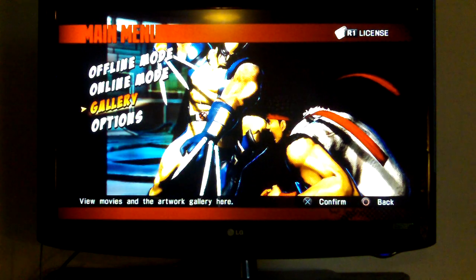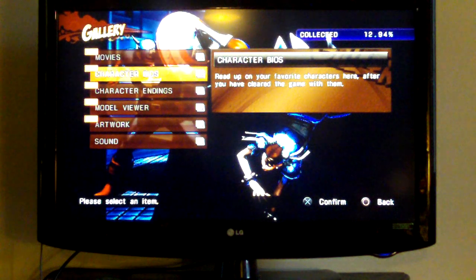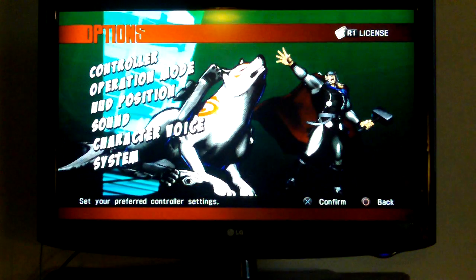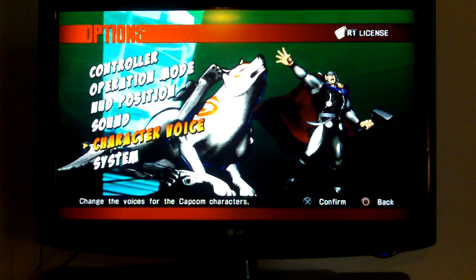I'm not even sure. Gallery, obviously, speaks for itself. You got your movies, character bio, character endings, model viewer. I think the model viewer is pretty sick. Artwork, sound, options, pretty much speaks for itself. Controller, operation mode, HUD position, sound, character, voice, and system. So you can actually change the voices from English to Japanese.